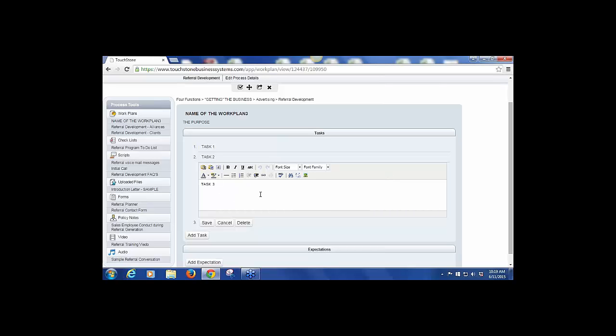This toolbar is very similar to Microsoft Word. All these functions mean the same thing. If you are cutting and pasting documentation from Word, use the paste from text button, plain text, because it will then paste the text in 10-point Arial, which is what we're looking at now when you type directly into a task.